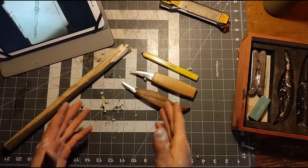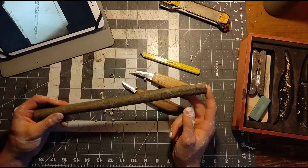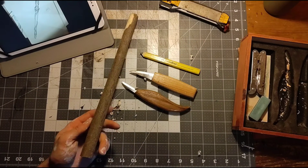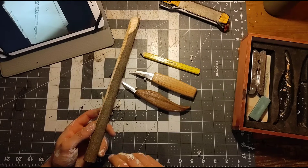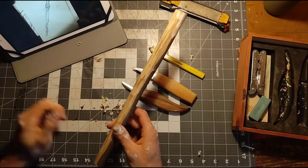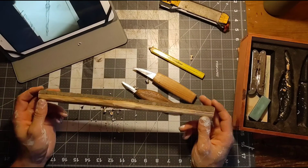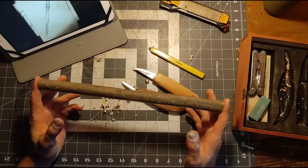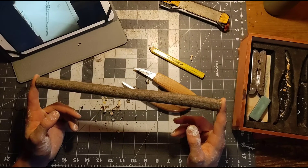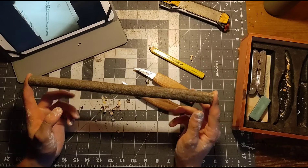Now with my knives and pencil all sharpened up, I'm going to strip the rest of the bark off this billet and then measure it to the proper length — I believe that was 13 inches that the customer requested, but I'll double check. Then I'll lay out the pattern with a pencil. One tricky thing about working with hazel is that it's pretty thin wood — it usually only gets about an inch to an inch and a half in diameter. It's more of a shrub or bush than a tree, so we have to be very careful about how much material we take away. But first, let's take the bark off.